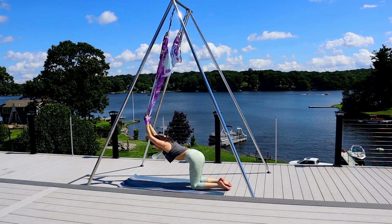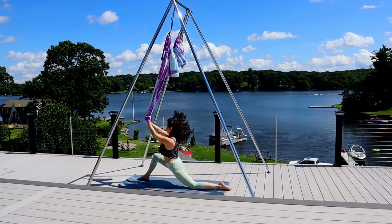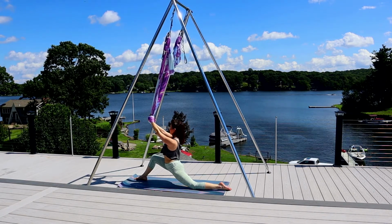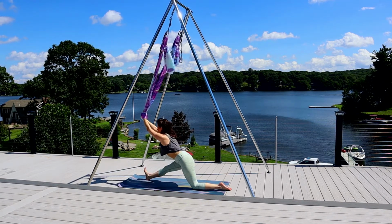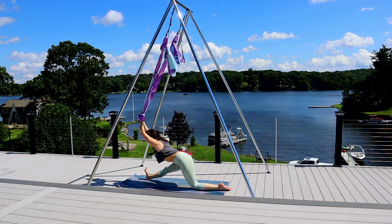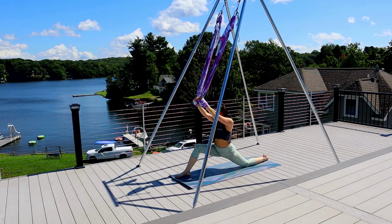Roll your way up and step your right foot forward, low lunge. Arms are in front of you, chest is nice and lifted. Actively push your left shin down into the floor. Breathe in. Exhale, push back, Ardha Hamanasana. Flex that right foot, heart extends forward, tailbone is lifted. And then move back and forth.